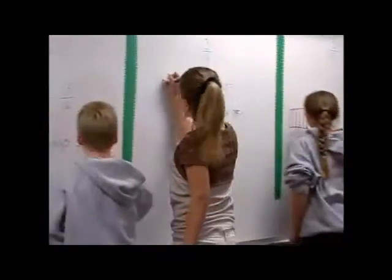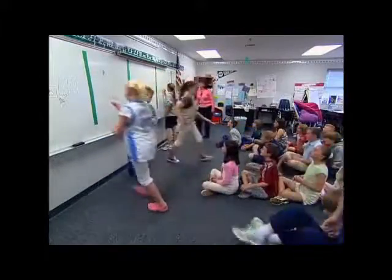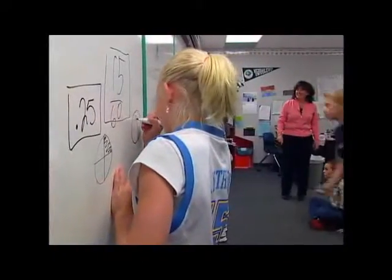Co-teachers are able to make board relays more effective and more fun for everyone. Students are up and moving, practicing skills in a positive, energizing way.